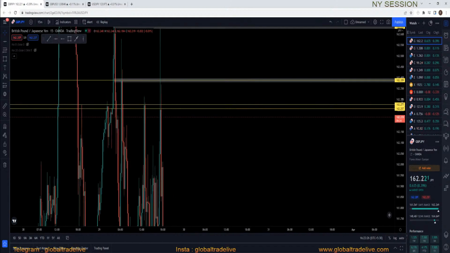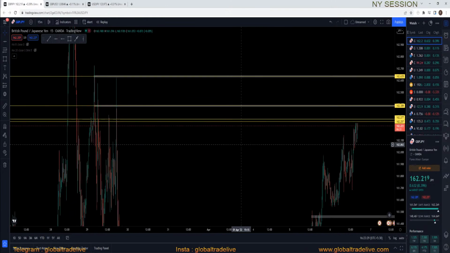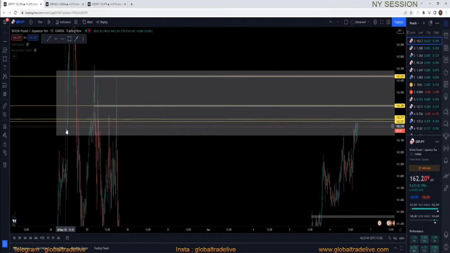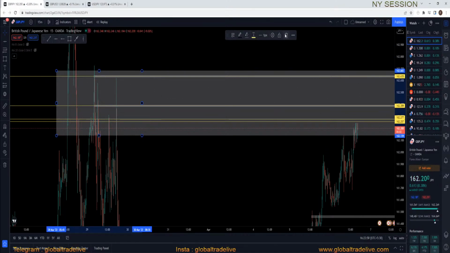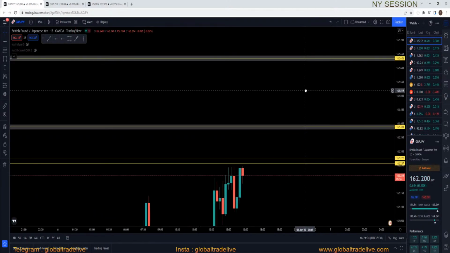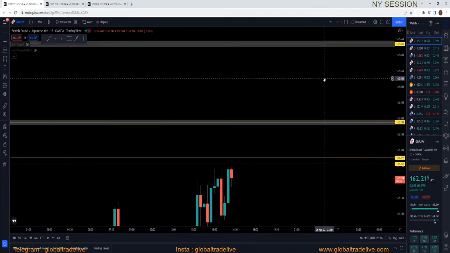Yeah, because look at this, this is beautiful. So if we look on the left, then in this area over here, let me just give you a bigger idea. If we look in this area, then look how smoothly the market's moving in this particular area, how smoothly the market moves. So if the market enters this area again, there should be a nice move to the upside. So that will be our trade for today. So I'm just gonna wait and watch.